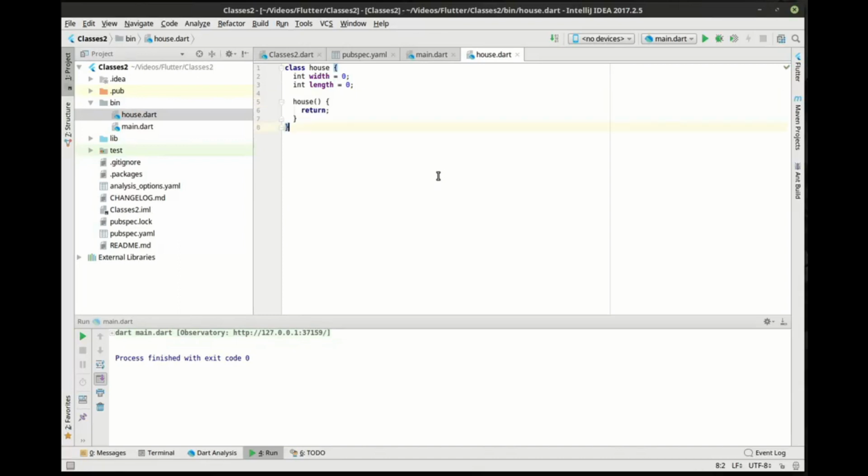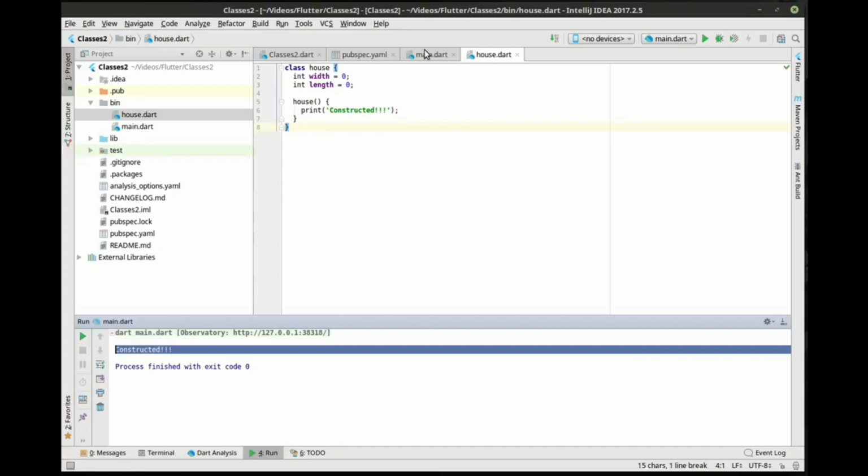Now, if you want to actually play around with it, you can add it in. Constructed. So what happens now is when we run this, you'll see it suddenly says, boom, constructed. Where's that getting called?